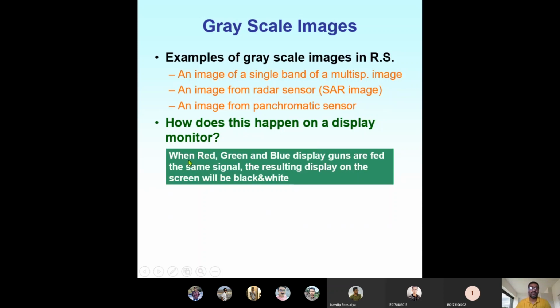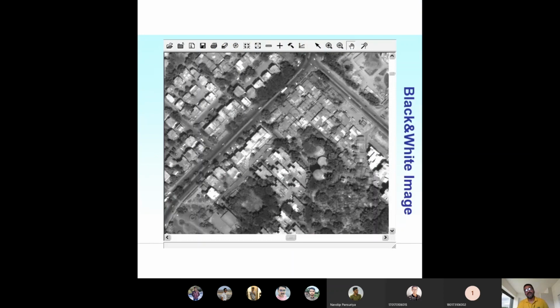Read this very critical statement: when red, green and blue display guns are fed the same signal, the resulting display on the screen will be black and white. Normally the same signal is not being fed; all 3 guns or algorithms get different signals. Signal means the input image in terms of reflectance or intensity. This is the black and white version of the same image, created with single band data. Single band data has been fed into 3 guns, 3 algorithms. What we get as output is this image.